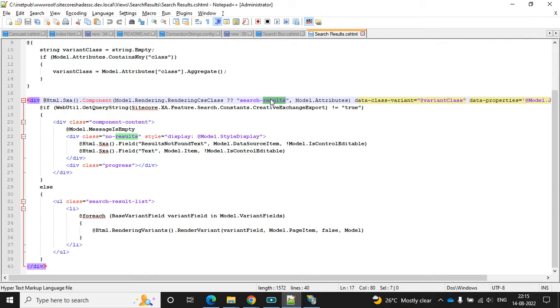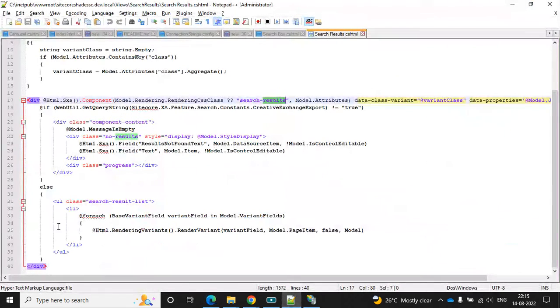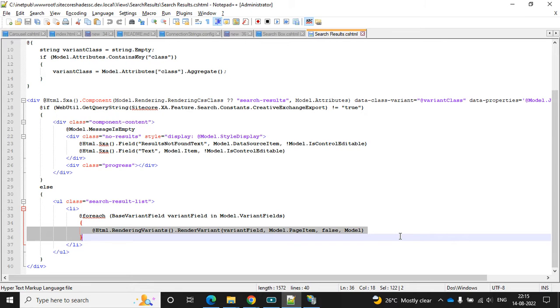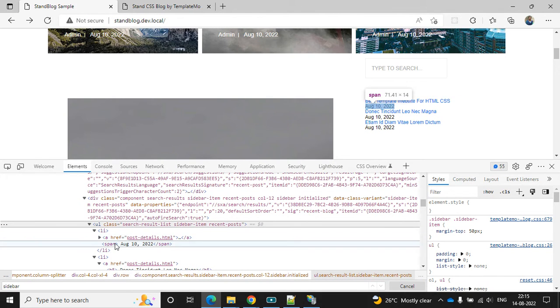Okay, I think this one. In the search result, they are calling this UL, and then they are calling this LI, and within the LI, I could see this rendering variant. So these LI values are coming from our rendering variant.